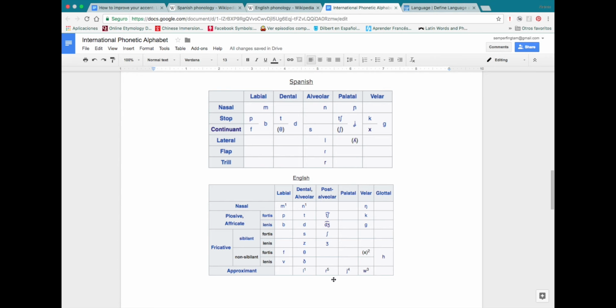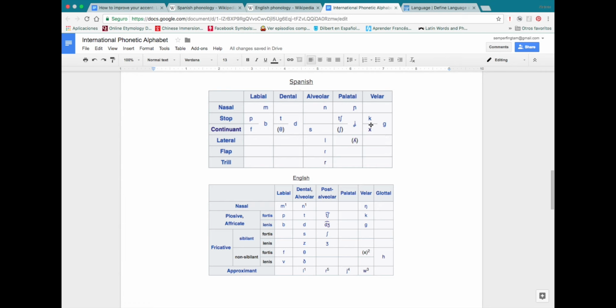What we have in English is this post-alveolar approximant, but we don't have the trill in English. Another thing that you might notice is that Spanish does not have this glottal h sound. Now, if you're learning Spanish, you might think of words like jugar or jugo or Juan that you might think has this H sound that we have in English. Or really any word that has a J in Spanish, you might think of as using this English H sound. But actually that sound doesn't even exist in Spanish.